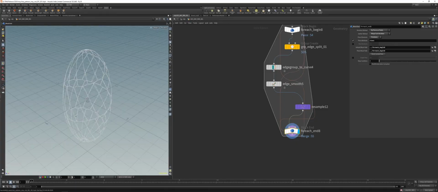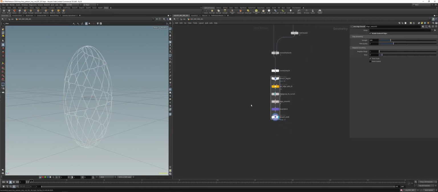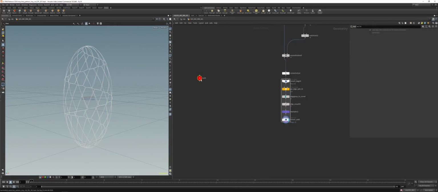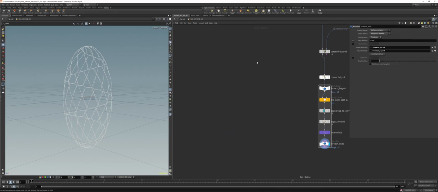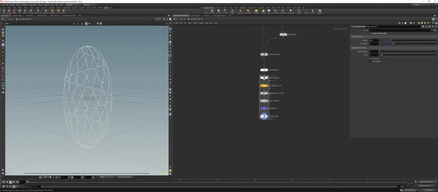Okay, nice. Then let's straighten that loop out. You can straighten nodes out. So for example, if you've got several null nodes here, you can select them all and then press A, and your cursor will change to this kind of view, and then you can change them around in the horizontal or vertical layout, which is pretty cool and handy if you need to organize your nodes a little bit.